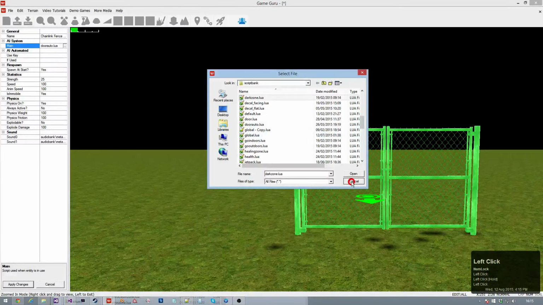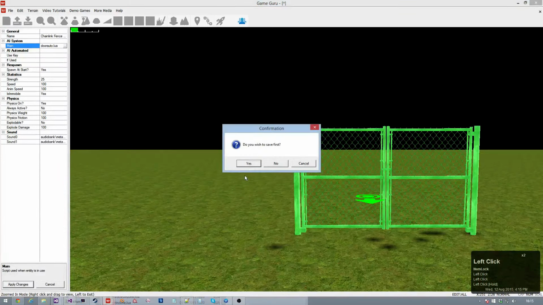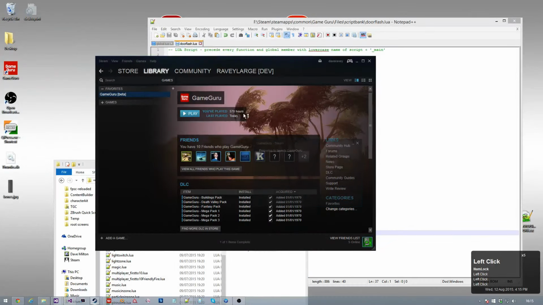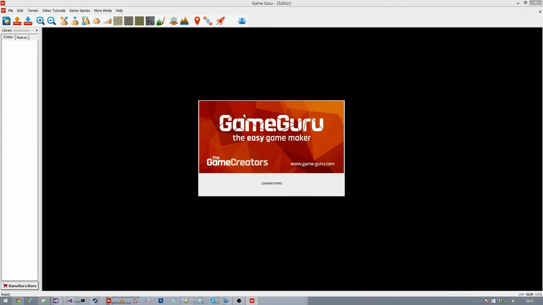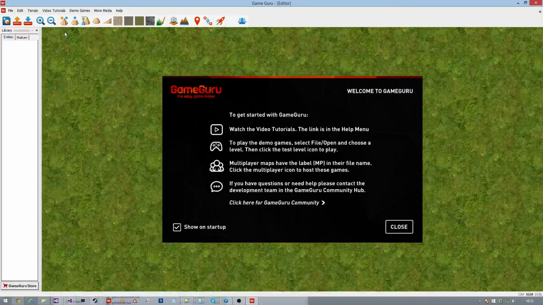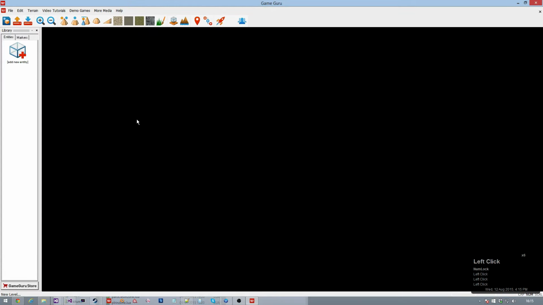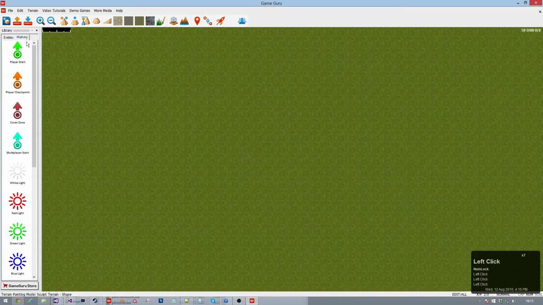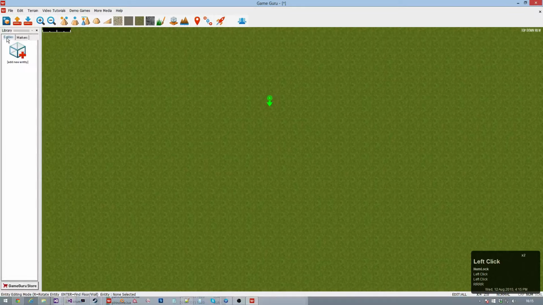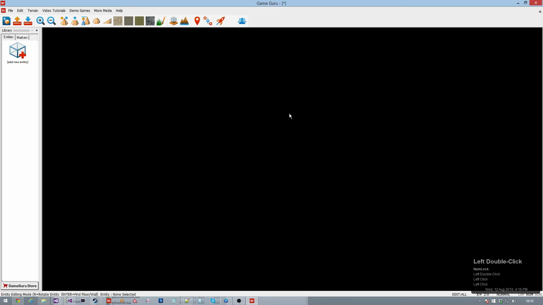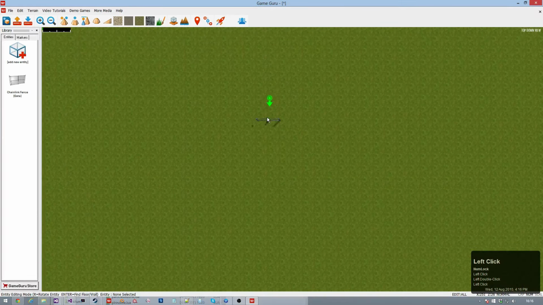Again, I'm running in the wrong version of GameGuru. So let me just pick up the correct version. I have 2 copies of GameGuru installed, you see. One is for development only, and one is obviously the Steam version that's released. So sometimes I get confused, or every time I get confused and run the wrong one. So I'm just going to put this back again. Luckily it was an amazingly complex scene. So we've got that. Click on this.